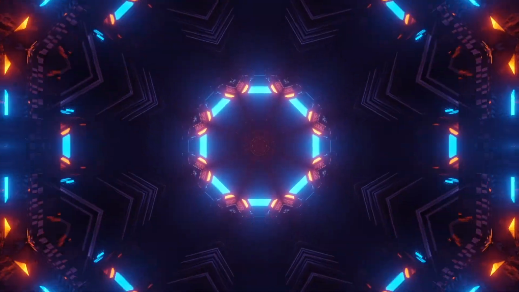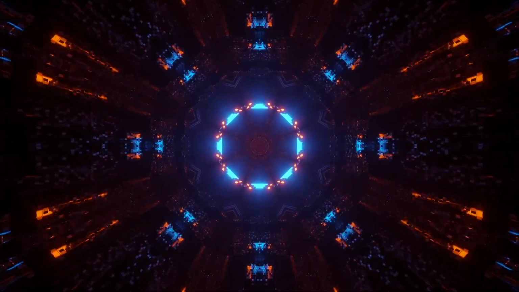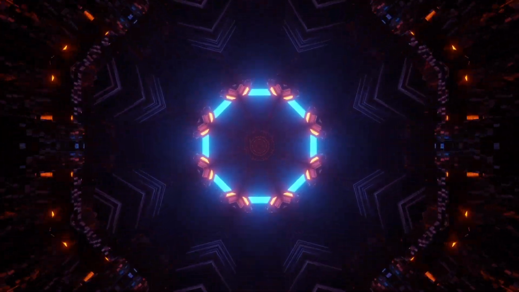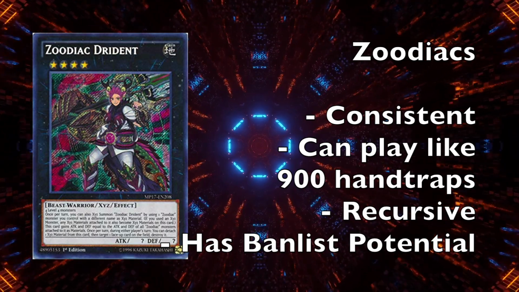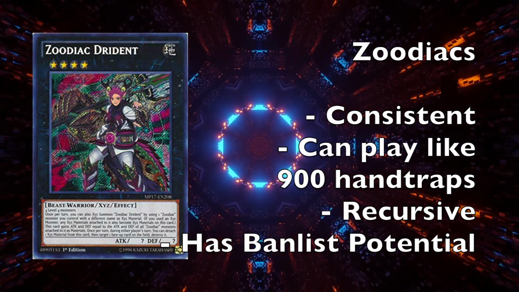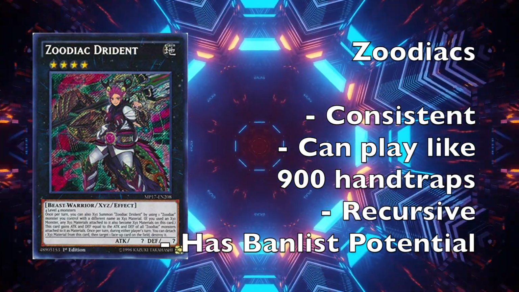And finally, on to number 5. We have the deck that I personally would love to mention in this category. My personal favorite deck of the moment, Zodiac. I love this deck. The one-card combos. Zoo has the consistency and the power to push you through even the top decks in the meta.